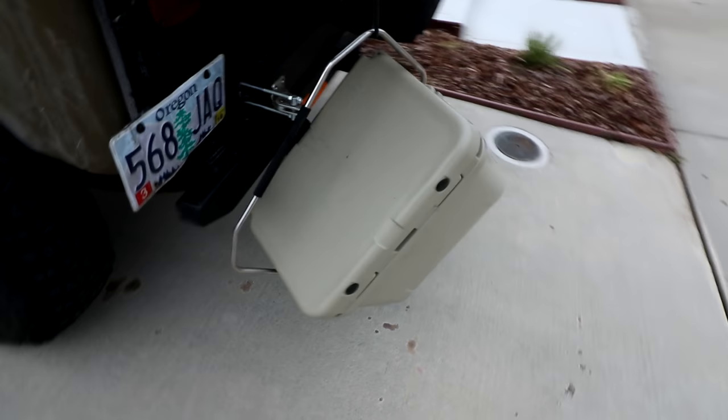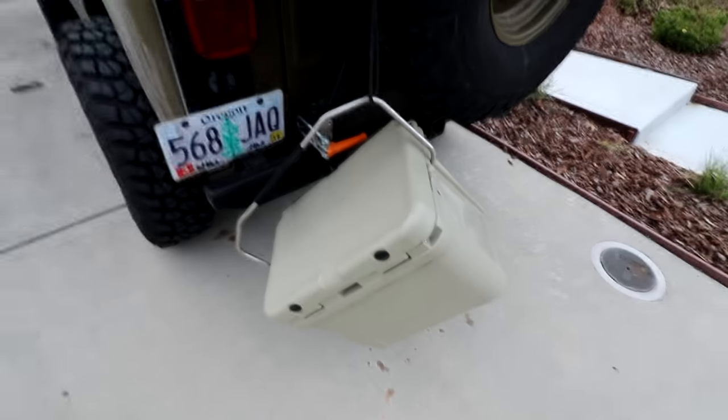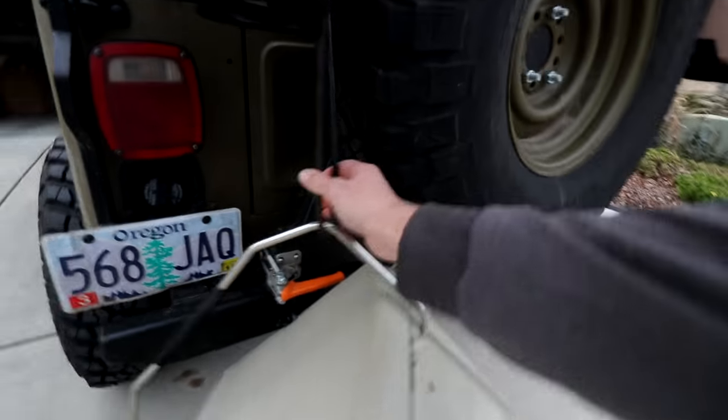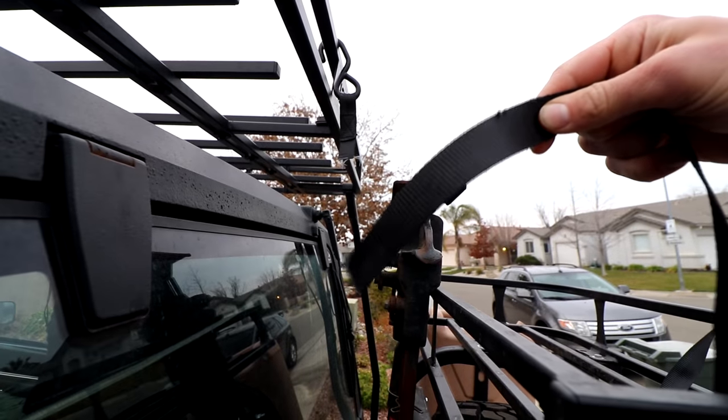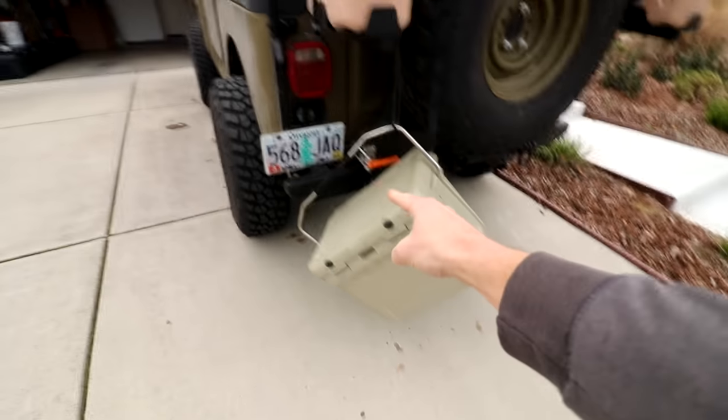I just came out to Jade a little bit ago and check this out — someone tried to steal my cooler last night, but they did not notice the bicycle lock. They did cut my ratchet strap though, them dang hooligans. But they did not get the cooler, thanks to the bicycle lock. Dang thieves around here — probably gonna be parking Jade in the garage tonight.